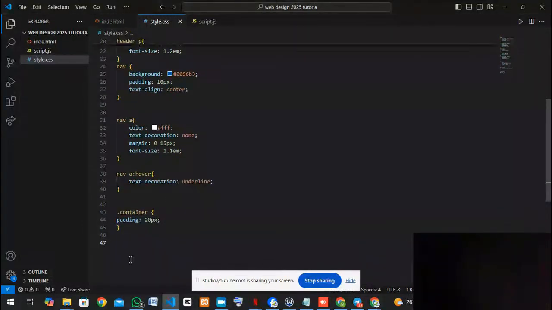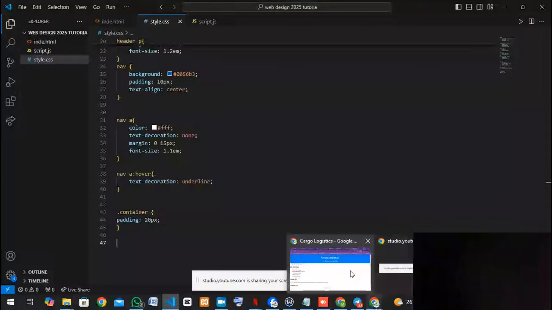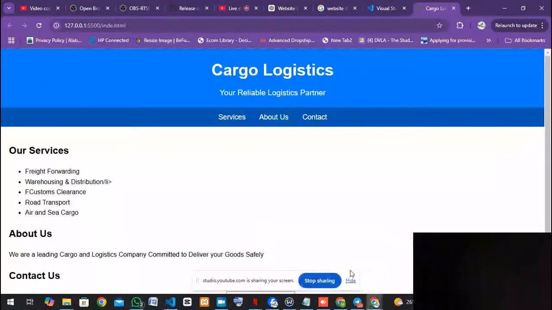Okay, let's take a look at our project. You see, look at what we have here. You see that there is no line, and see the color difference. Is there any time that you place your mouse that the underline is going to come here? All right.